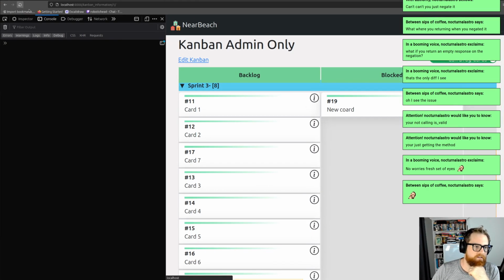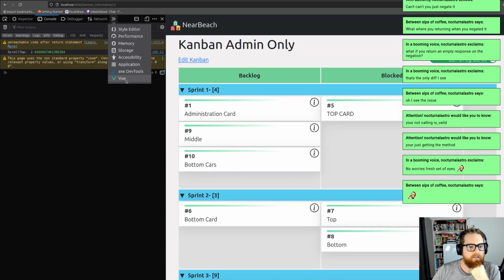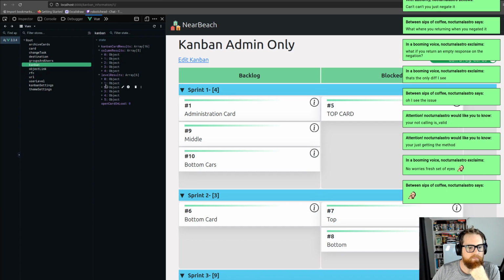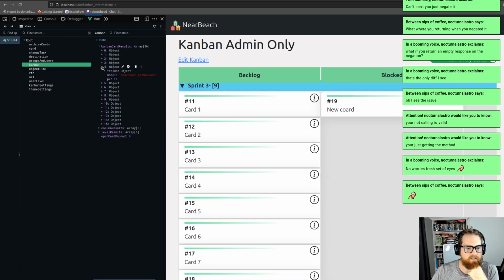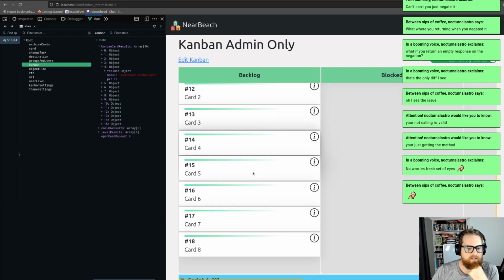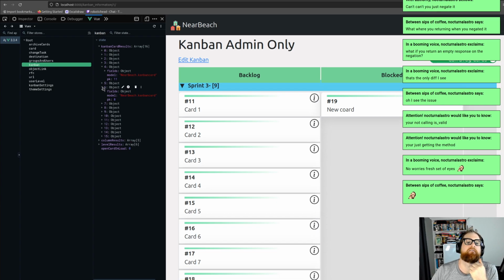So if we reload again, let's go to view. Let's close this. Let's close this. Kanban card results. Let's just open up these cards. So we've got 11, which is in a random spot. There we go, 11. And then we've got 12. We don't want 19, don't want 8, don't want 9.